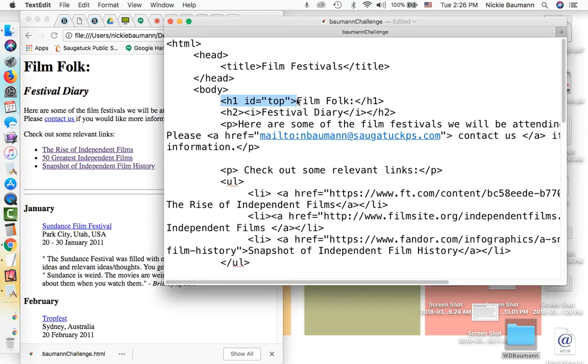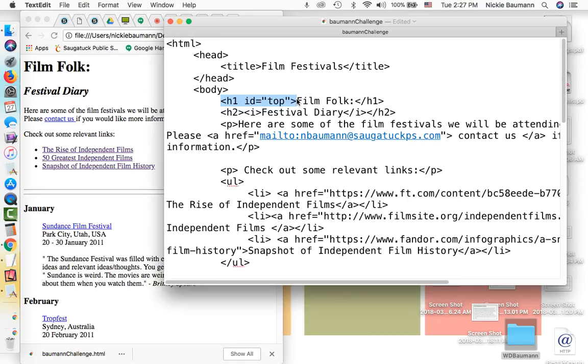So what I'm going to do is I'm going to create a link at the bottom that will then move my web page back to the top. So it's a link that anchors parts of my web page within itself. If you have ever gone to a website where you get down to the very bottom after you've scrolled down a web page and it says, do you want to go back to the top? That's what it's doing. It's creating a button or a link, so it lets you go all the way back to the top so you don't have to scroll back up.